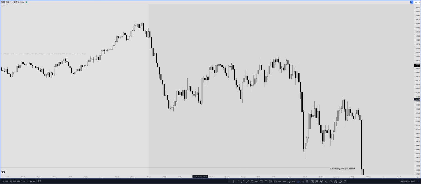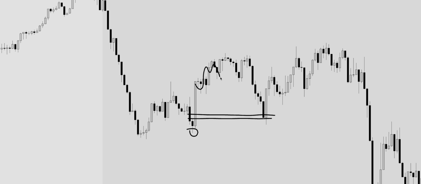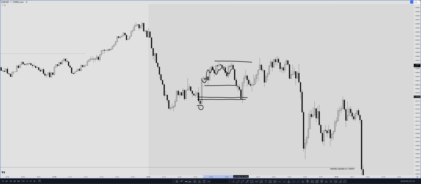What it did again, it left this BPR here, another higher low. It consolidated, leaving buy side liquidity above. It ran sell side liquidity into this tiny BPR, and after that we expected price to do another push to the upside, running these equal highs right here. Price did exactly that, running right back into the BPR on the 5-minute that I talked about, also into the consequent encroachment of the 15-minute bearish fair value gap, which was right there in the middle. I will show you in a minute as well.